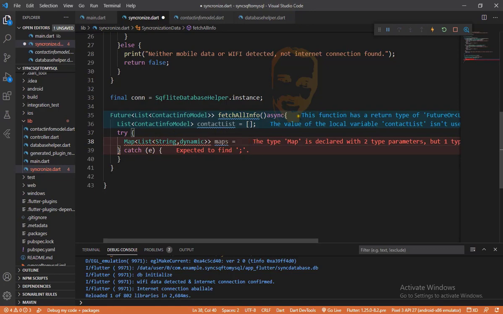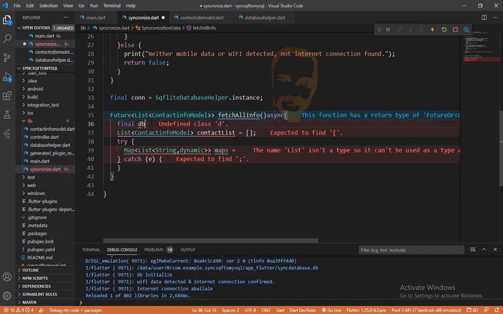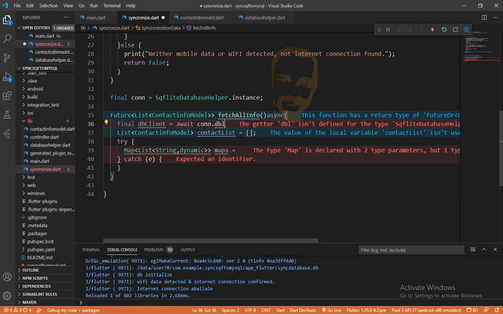Now we need our connection. We are missing the database connection. So final db client equals connection, asynchronous await connection dot db. So this is our database connection.